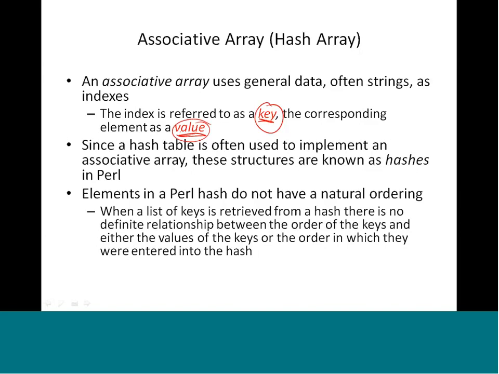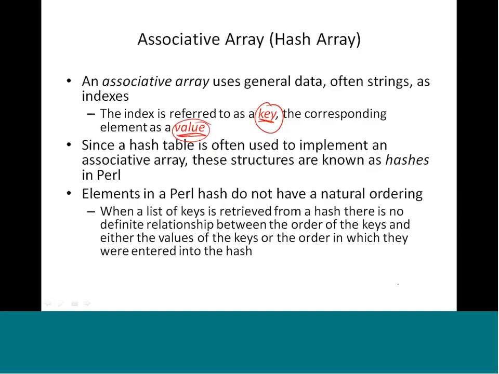Hash is probably not new to you. Hash is unique in the sense that it has very random access capabilities built in, and that's what we are striving to achieve when using the associative array. So you don't have to do a linear search to get to a particular element. Instead, you can directly go to that element using the hash function.